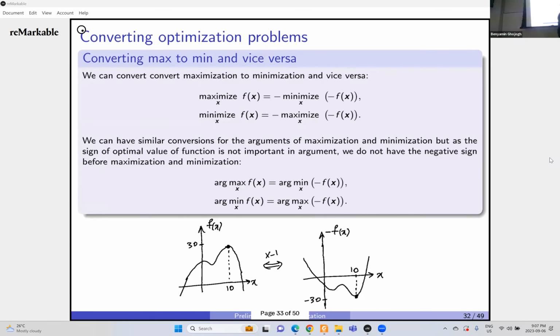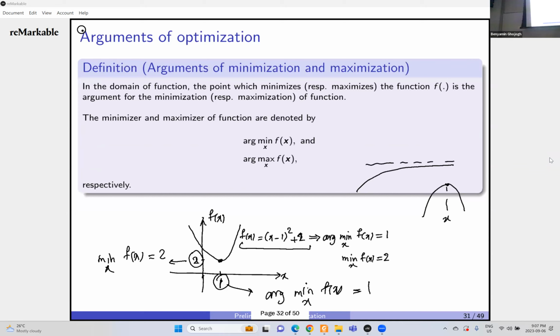Now back to what we talked about. When we have a minimization problem, we can convert it to maximization, or vice versa. There are at least 2 ways. Can you guys tell me, without looking at it, I have maximize f of x. How can I convert it to a minimization problem? One way is inversing, exactly. Reciprocal, right? So rather than saying maximize f of x, you can say minimize 1 over f of x. One way is reciprocal or inverse.